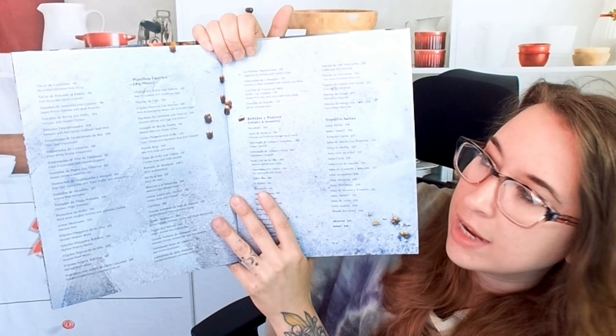Here are a few dishes — I want to show you some photos of course. I apologize if I say these things incorrectly. So we have totopos con chile. On the side we have all of our ingredients, and at the very top there's a description of where this dish comes from for the author or regionally in Mexico, plus directions listed below. It also talks about how to utilize the recipe in other ways, like what to top it with or what sides you can use. So it's very helpful.